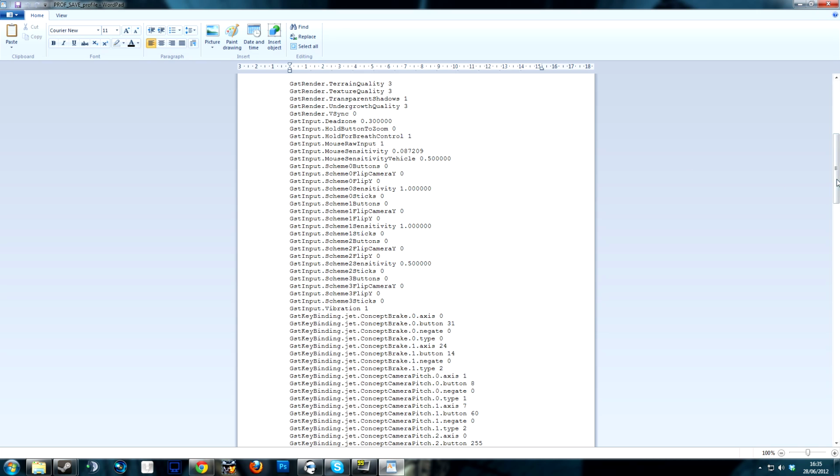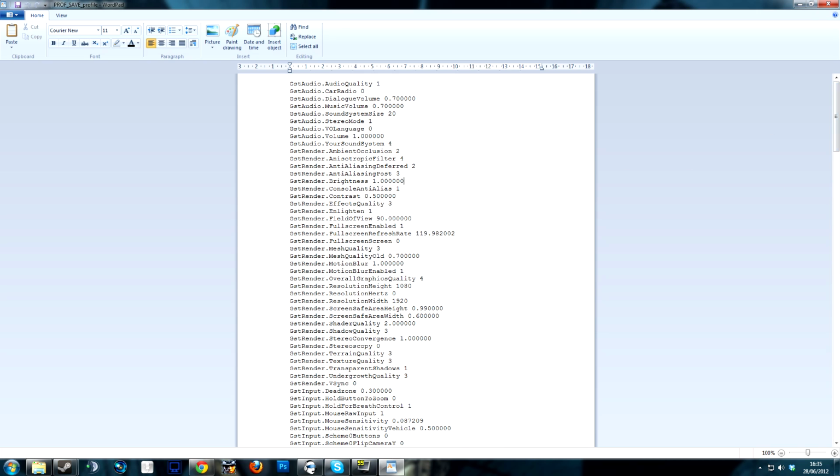There's a couple more commands in this file as well that you could look at changing if you're into that sort of thing. The first one is field of view. In game you get the field of view slider, and you can change this from 90 to, I think it's 75. I might be wrong, but I think it's about 75, and you can't go below or above that. But if you're in this file, you can change this to whatever number you want.